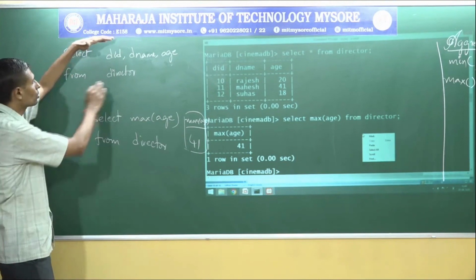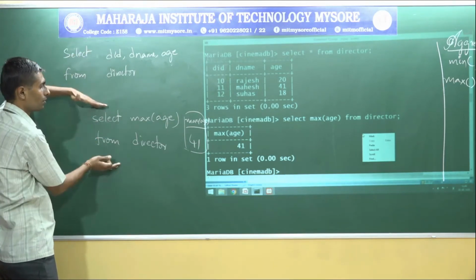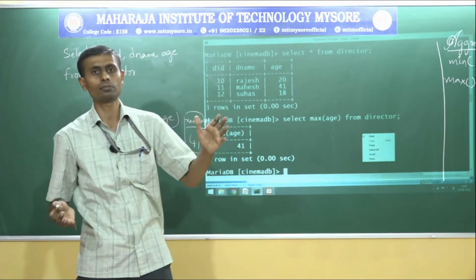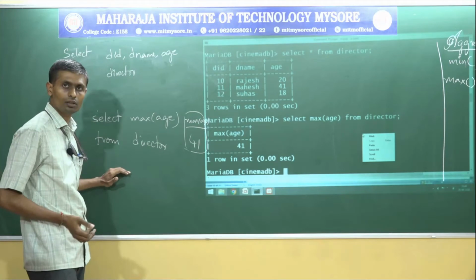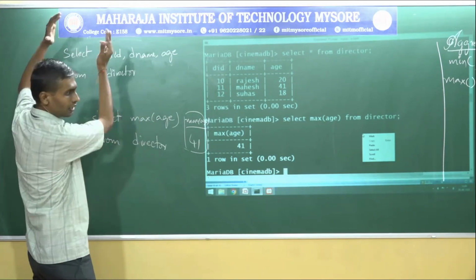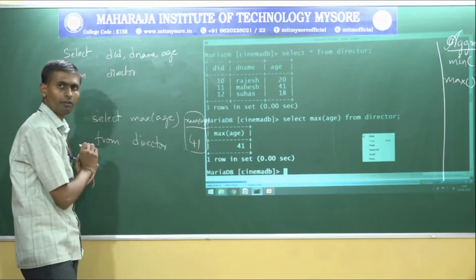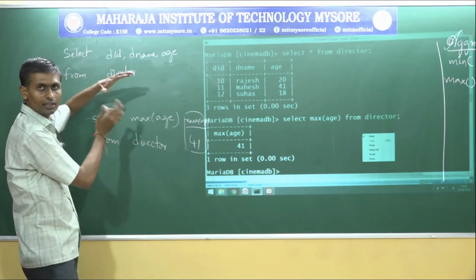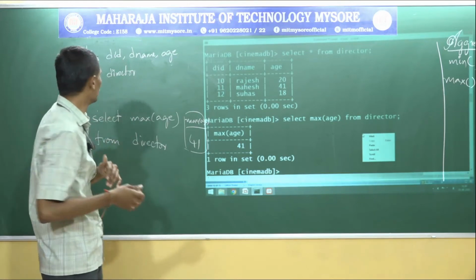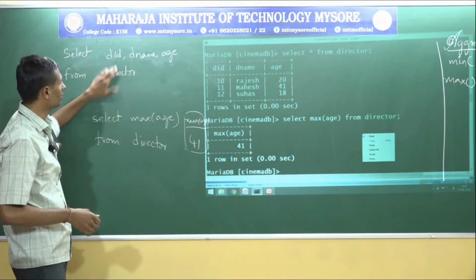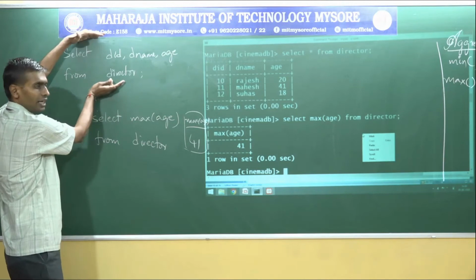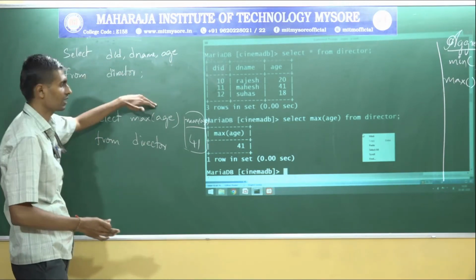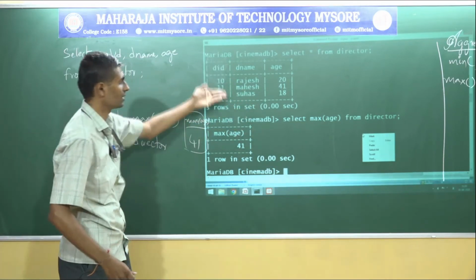Now we need to connect these two because this is separate, this is separate. So now we have a question: can we write multiple select clauses, multiple from clauses? This is one part of a query and this is one more part of a query. Now we need to connect these two queries together, right? We need to build one relation. So this displays all directors. When I execute only this much, we get DID, DName, age from director. That means all director details will be displayed, right?